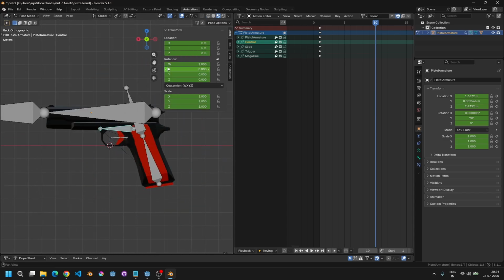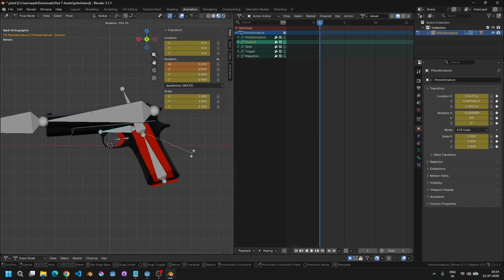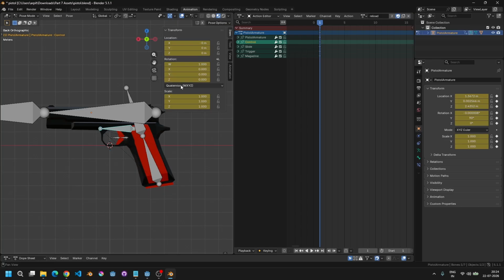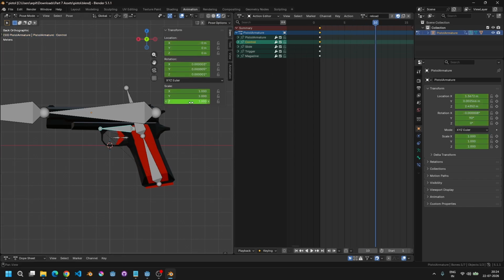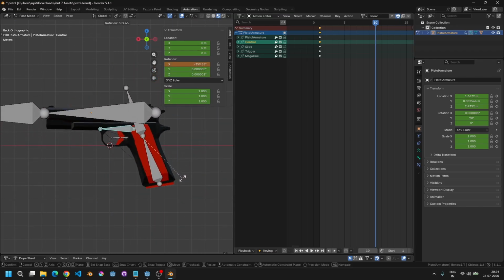One thing over here is that our rotation is in quaternion, and when I do this kind of rotation, we don't see the change. I don't know the specifics, but I will be changing to Euler, which is XYZ, and apply the keyframes by pressing I for this control node, and then at the 10th frame I will be rotating it around negative 360 degrees along the X axis.